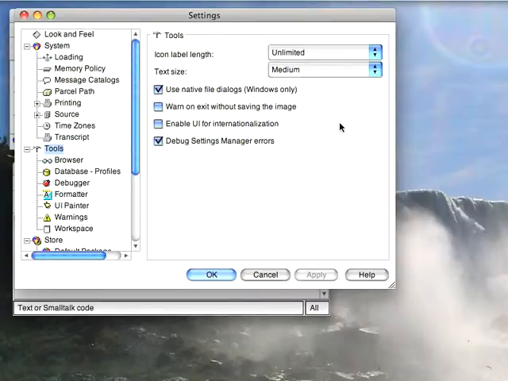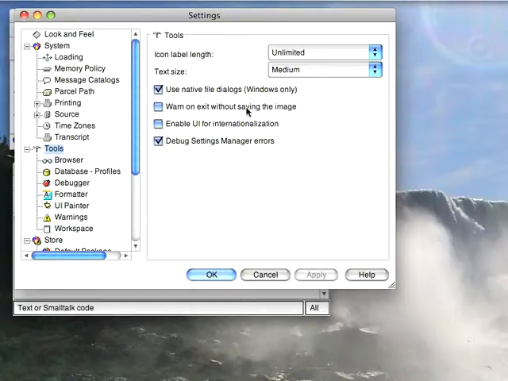You can go in and mess with individual font definitions in code. I've done a screencast on that. And in the GUI builder, there's a way to define new fonts. I've also gone through that in a screencast. This is about warning things. Use native dialog says Windows only. That's now also available on the Mac.